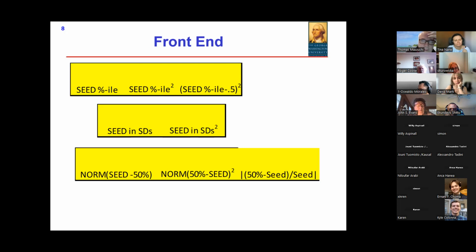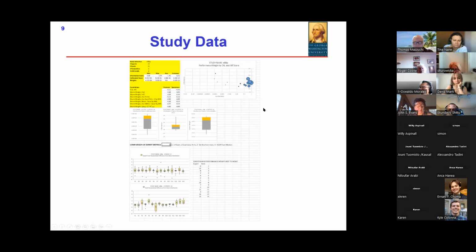So really the front end is just a huge calculation page, which I then grab everything else from, but instead of looping or whatever, I do everything in kind of ordered calculations. So when you go to the second page, or the second tab, which is called study data, it gives you a lot of metrics for the study data. So this is what it looks like. That's obviously too small to be anything. So let's pull out each one of the panels so we can talk about it.